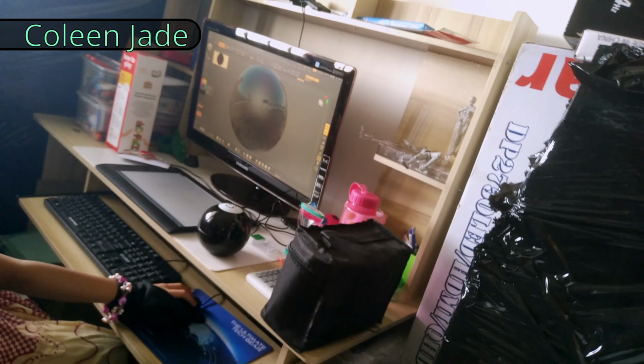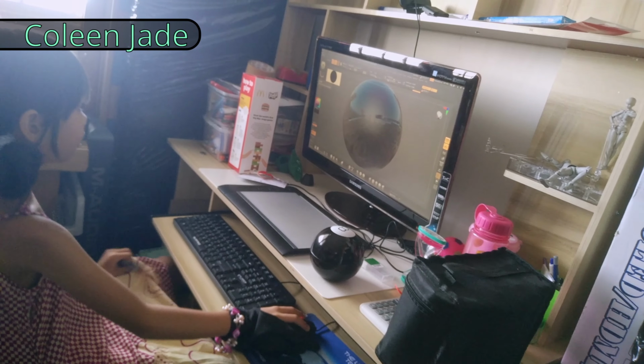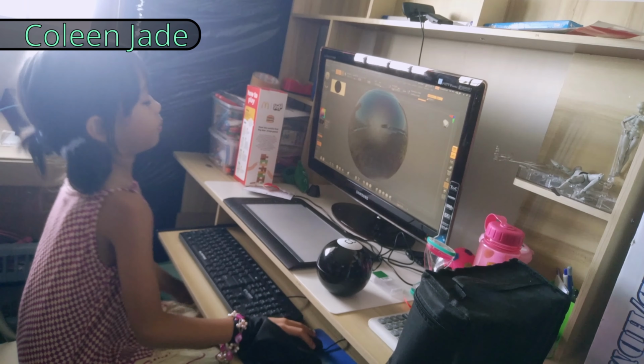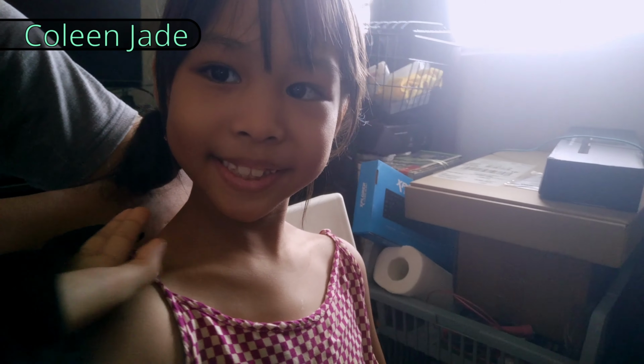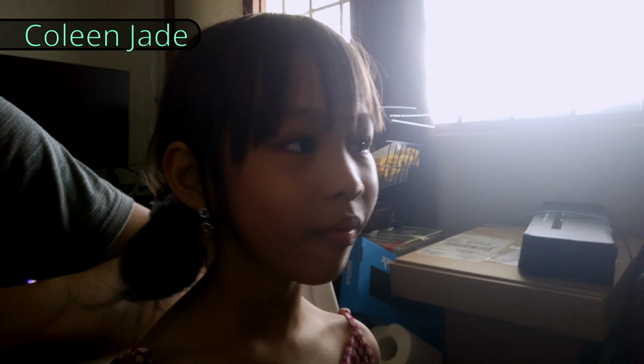Then I colored it. Then you colored it. Then, sorry, I filled the object. I didn't color it. You filled the object with a black color. See this black? Main color will be black when you use the button called paint. Fill object. Fill object. Then you change the what?